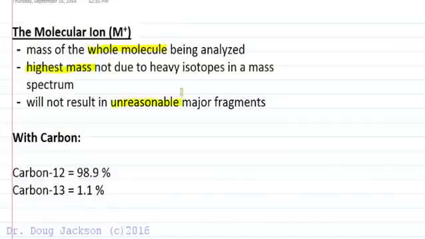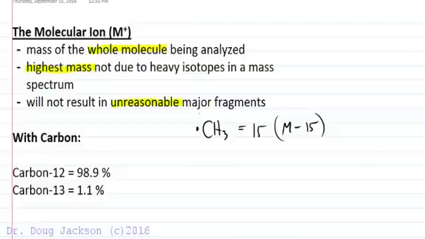If we see that we're losing something off the molecular ion that's less than a CH3, which is equal to 15, we'd call that molecular ion minus 15 - the loss of a methyl radical from a molecular ion. Anything less than that is probably going to be an unreasonable fragment. A major fragment higher than a few percent is very unlikely from the molecular ion.